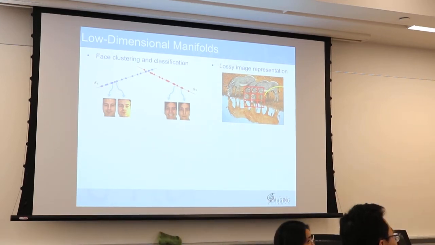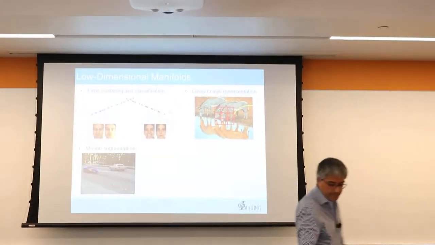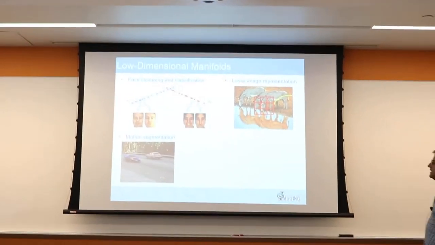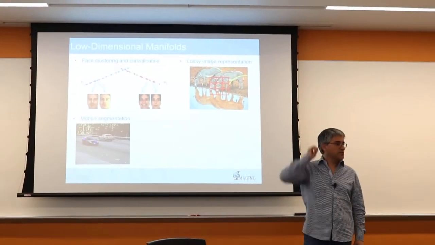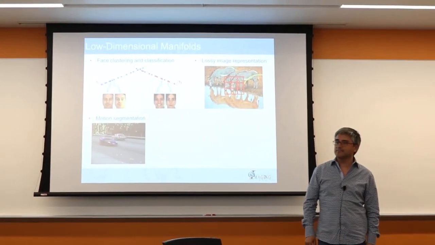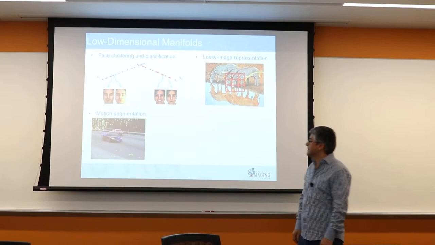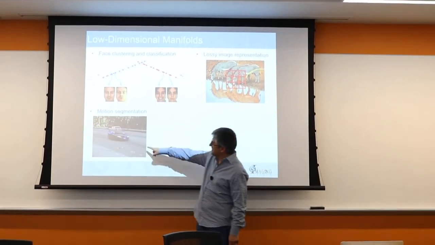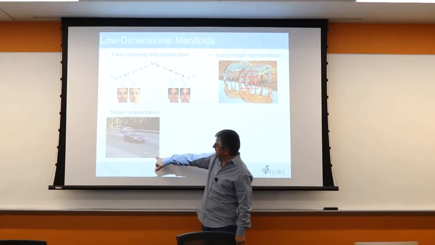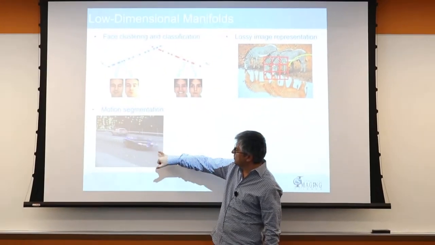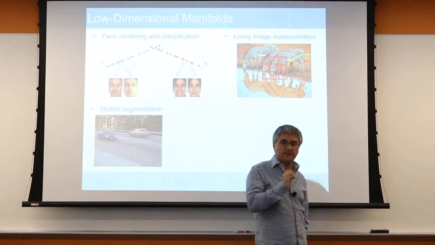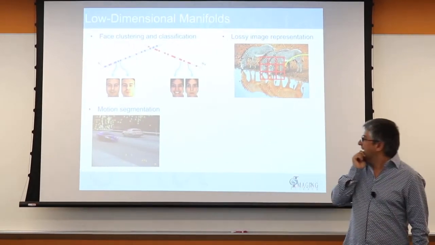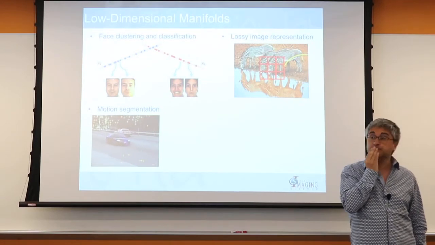Let me give you another example. This is actually a video taken in Homewood campus, I think it's Charles Street. And so what you see are some dots here. So you see some yellow dots in the background, some blue in the car, and some red in the other car. Those dots correspond to just, you pick a point in the car and you track it. So this gives the trajectory.